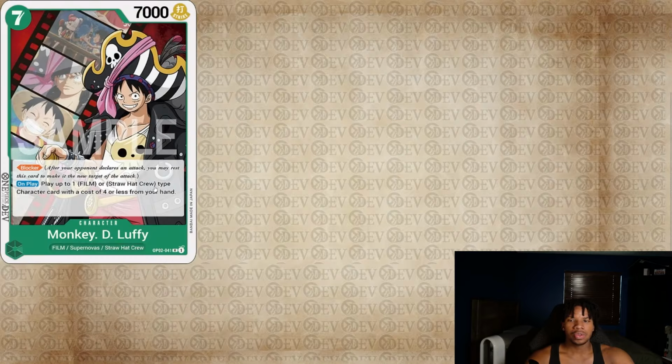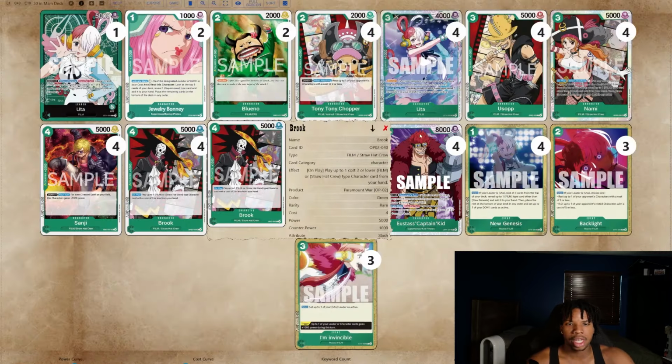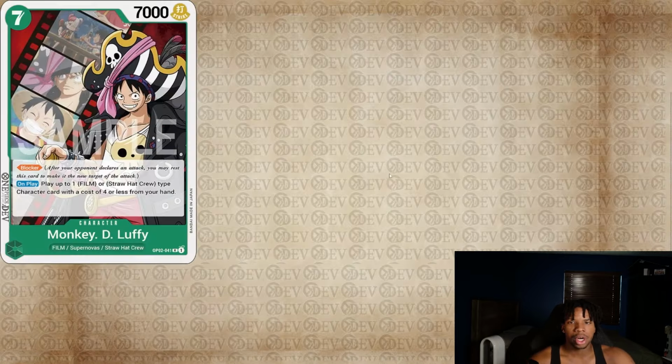Next up, 7-cost Luffy. Also mentioned this at the start. This card's just insane, right? It's a blocker. You get to call our film units and stuff like that. Just a very powerful card.